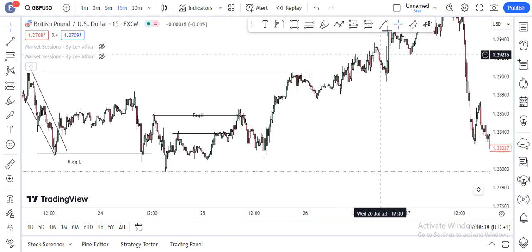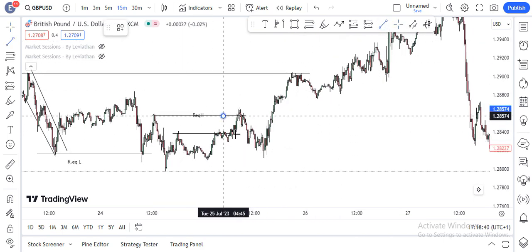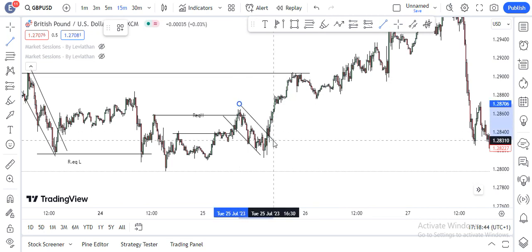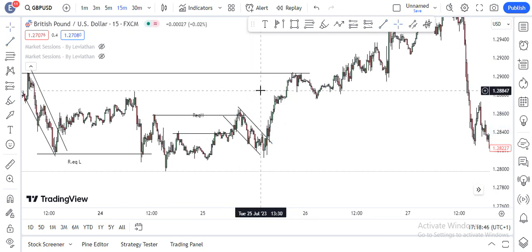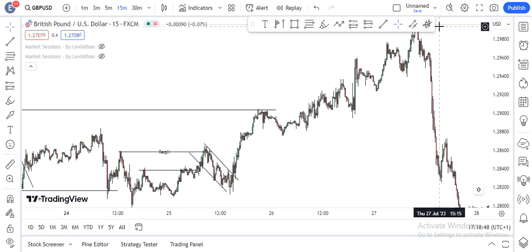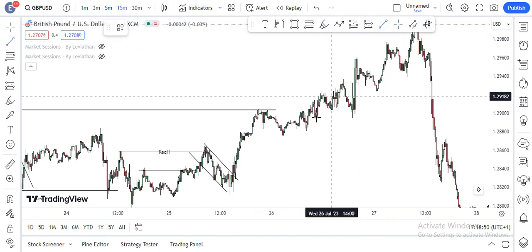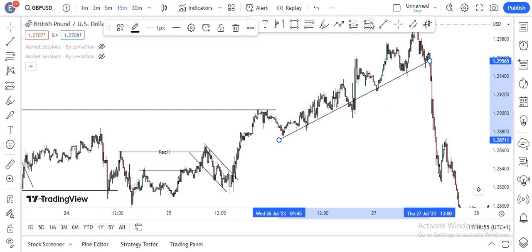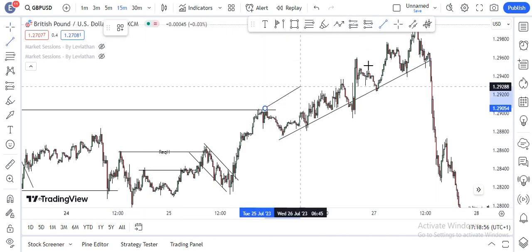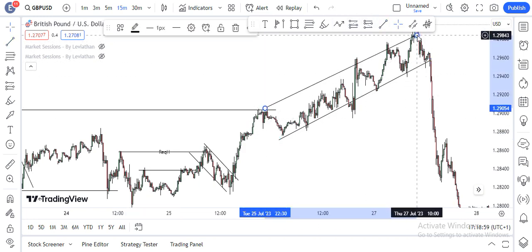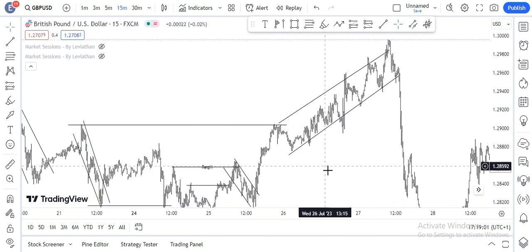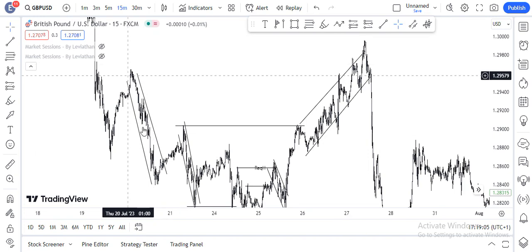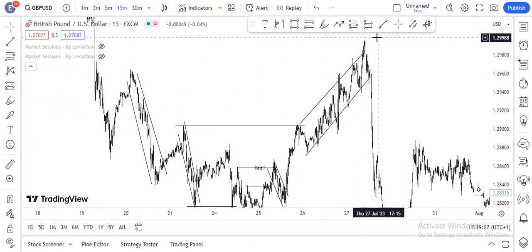So then we have this liquidity once again. All this time when the market was building this particular trend to the upside, literally liquidity, okay? So once the market is ready to move, the market is going to take out all the liquidity points in the market. So we saw how this liquidity was taken out at this level, okay?